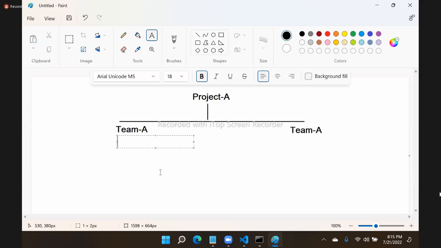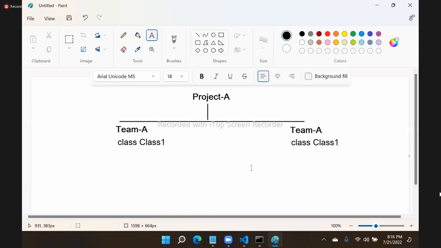This team built a class called class 1. And this team also builds a class, class 1. Both teams have different libraries built, but they have the same names of classes. This leads to a lot of ambiguity issues.